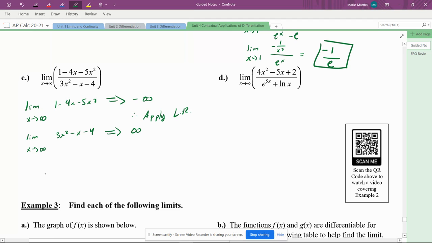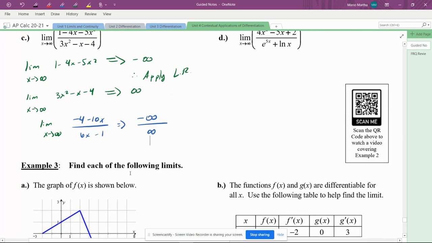Okay. So here we're going to take the derivative on top. We end up with the limit as x approaches infinity. Let me do a different color. Here is going to be negative 4 minus 10x. And then derivative at the bottom, we end up with 6x minus 1. And then here, again, we end up with the top is a line that points down, so it goes towards negative infinity. And the bottom is a line that points up, so it's going to be going towards positive infinity. So again, make sure you guys are using an arrow because this is not a numerical value.